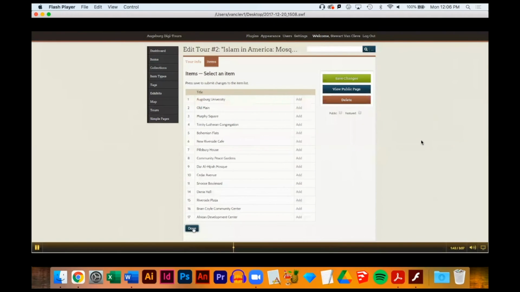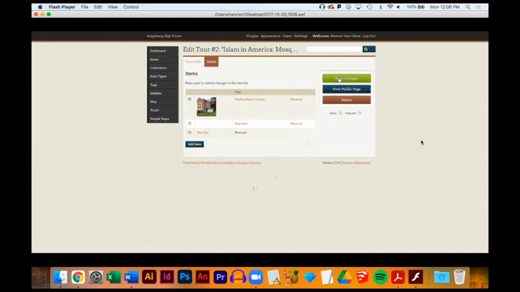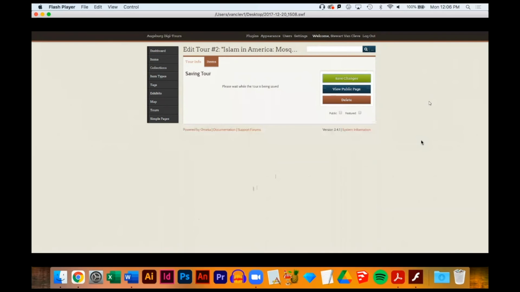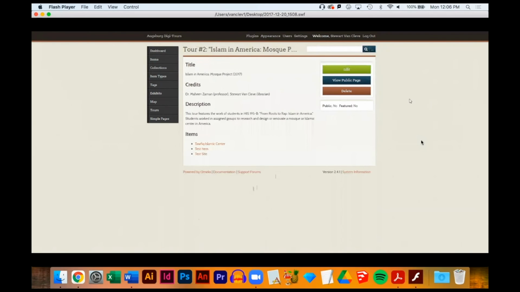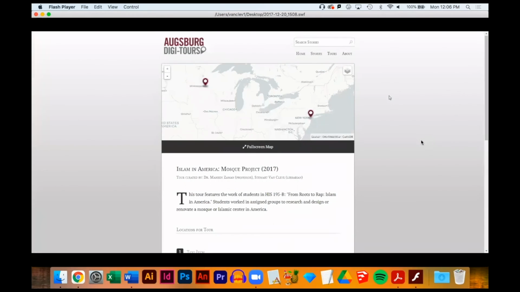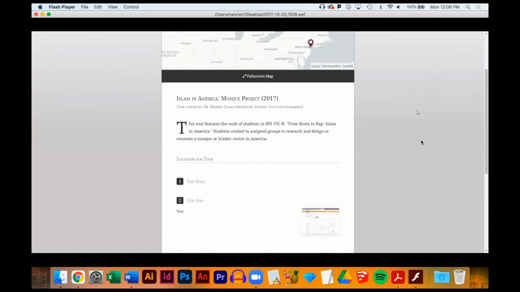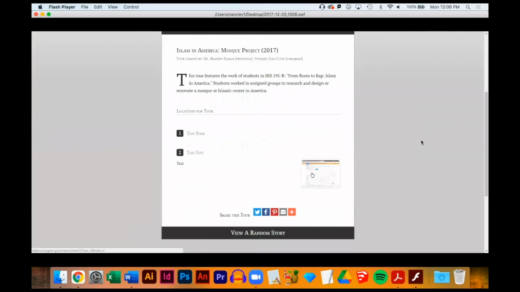And you can see it just did that. Click on Done. Be sure to save your changes. Make sure that those changes are saved, because if you don't, it won't remember it. And then just to confirm that it's actually on the tour, you're going to click on View Public Page, and then you will see that it has been added. So these are some other test items that I had done already, but Test Site is the one that we have been working with. You can see by its weird little picture that we had added.